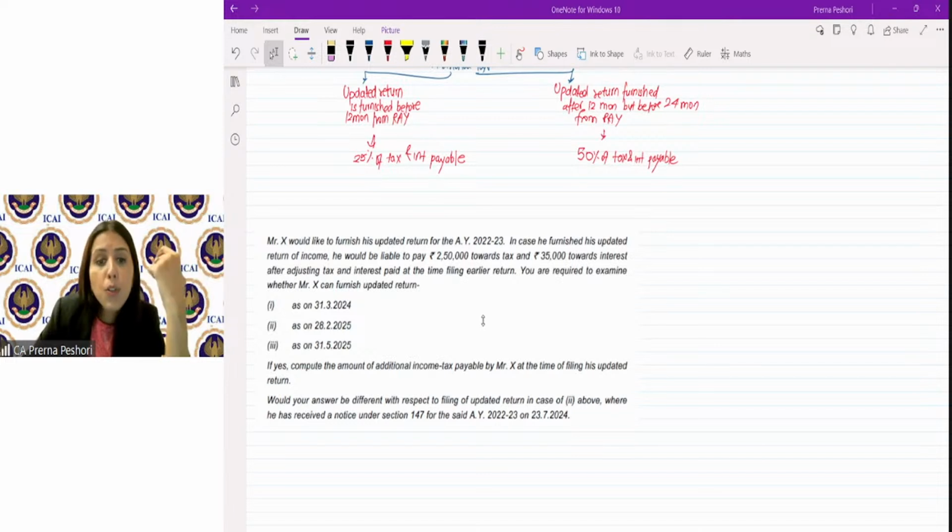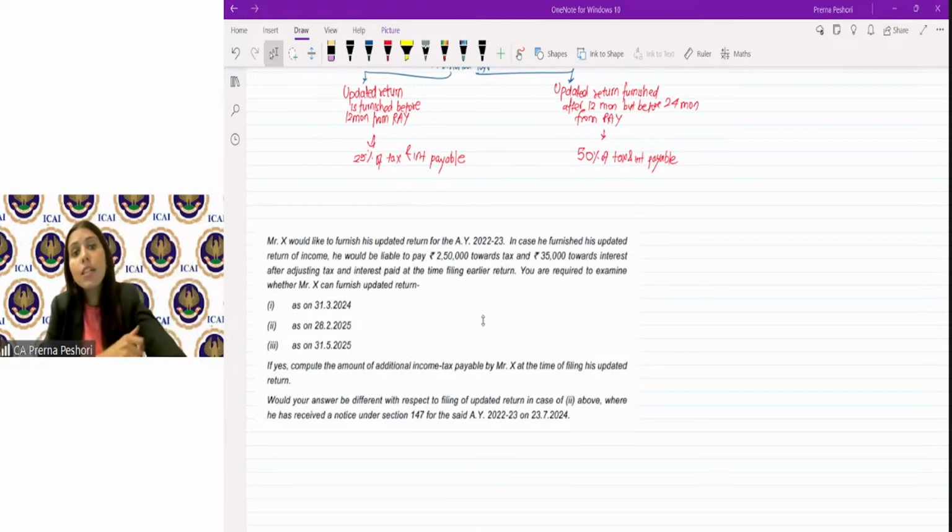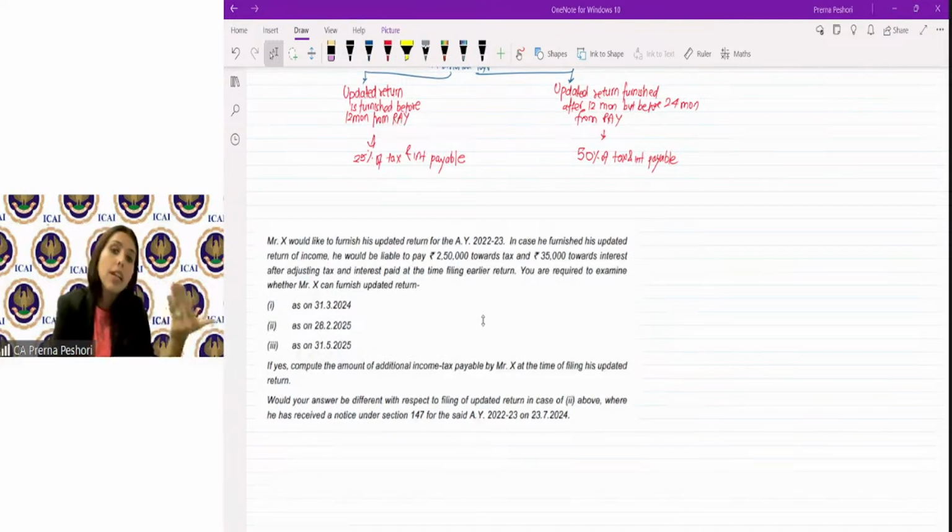Namrata, the differentiation is that a penalty on underreporting of income is a penalty. This, however, is a tax that you are paying. If you are subject to penalty, it results in penal consequences: the highest penalty levied is 50% of your tax on underreported income. That is a penalty. This is considered tax, although it is named as tax, but it is something like a penalty which you are voluntarily paying by yourself for not declaring your income earlier.